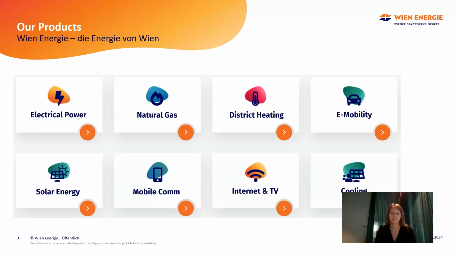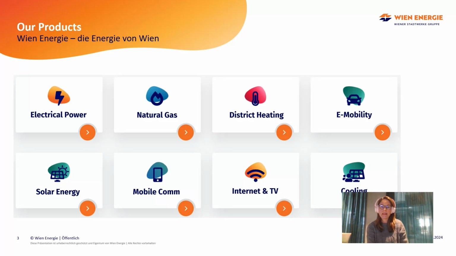Now, let us have a quick glance at our products. These range from electrical power, solar energy to cooling solutions, basically everything that has to do with energy. And as you easily can guess, these are all high involvement and long decision products. On average, our customers buy once a year when they extend their contract with us or when they get in touch when they move house. People don't really buy any of our products out of an impulse that we can trigger within minutes or even days. So, in a nutshell, we are not your typical e-commerce shop. We have a totally different buying and decision journey that Teresa will explain to you next.